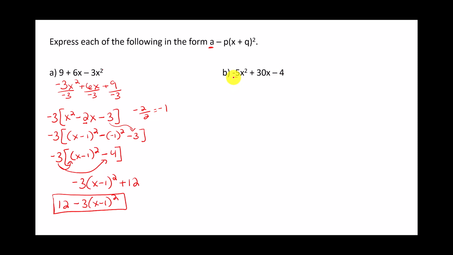Okay, so hopefully you saw this -5 here and you took a -5 out front. And remember that when you do that, what you're really doing is dividing each term by -5. So that's going to give me an x squared here, but that's going to change this sign and I'm going to have -6x, and I'm going to have plus 4/5. Okay, I don't want to write the decimal. If I'm dividing -4 by -5, I get positive 4/5.